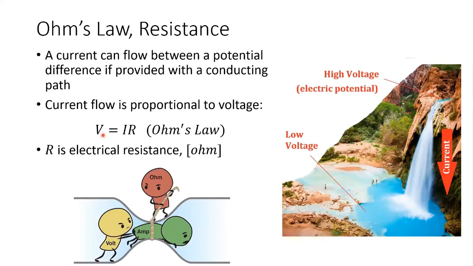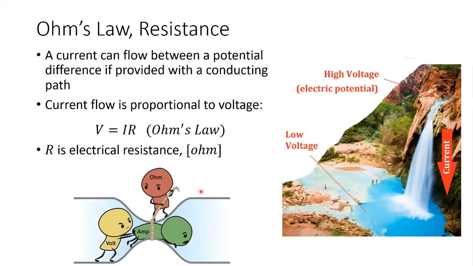That's a discovery that was made in the 19th century by Georg Ohm, and it's dubbed Ohm's law, because the current that flows through a material is proportional to the voltage. It's a very fundamental, experimentally derived result that has been important in circuit theory and everywhere else. This constant of proportionality is called R, or the electrical resistance.